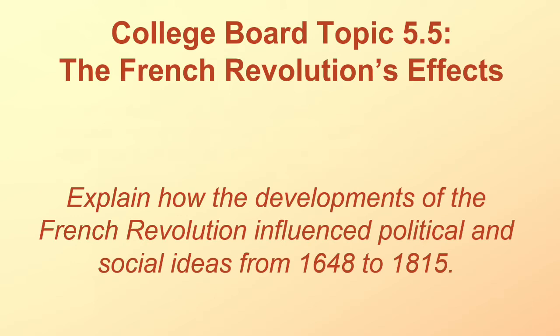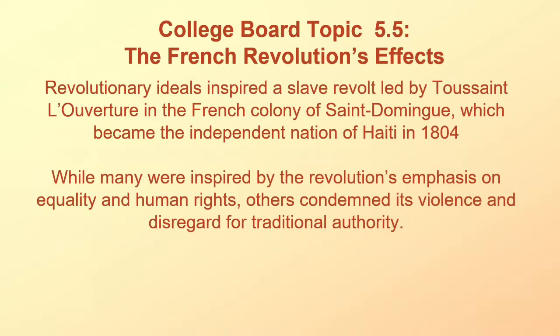Explain how the developments of the French Revolution influenced political and social ideas from 1648 to 1815. And we have College Board topic 5.5, the French Revolution's effects. And we're going to explore the background of this one here. Revolutionary ideals inspired a slave revolt led by Toussaint Louverture in the French colony of Saint-Domingue, which became the independent nation of Haiti in 1804.